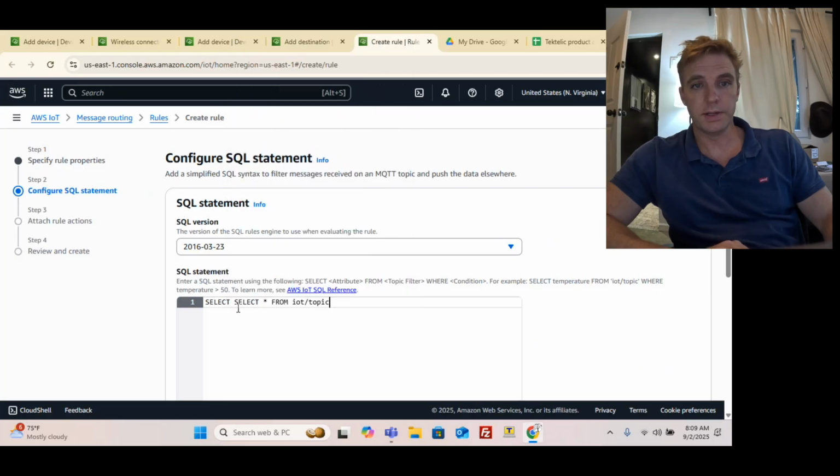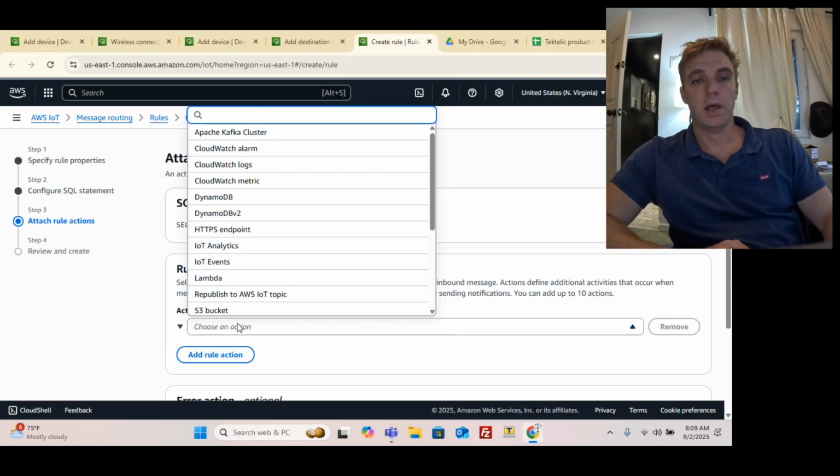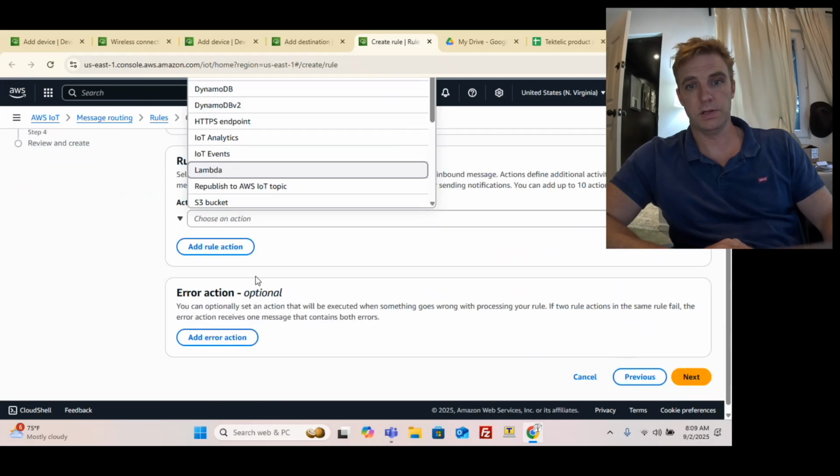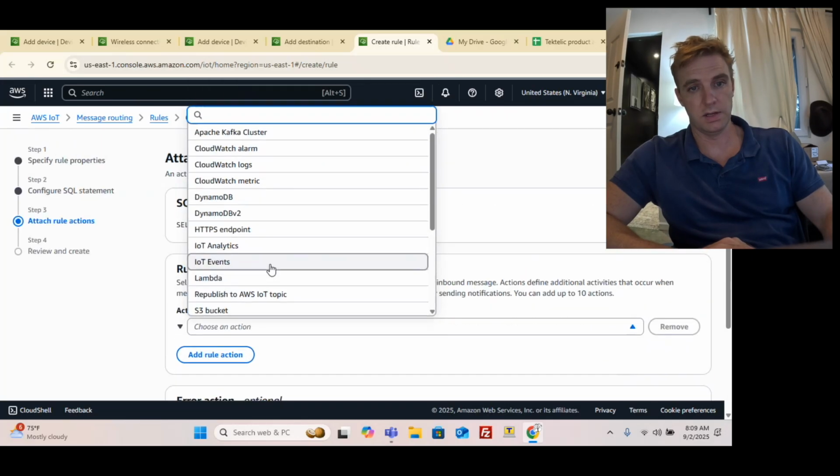We now need to create the rule actions, and there's a drop down here. It does republish to AWS topic, send to Amazon S3, that's for raw storage and decode payloads, insert to DynamoDB, that's for structured data, send to Amazon Timestream, trigger AWS.